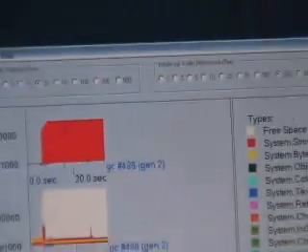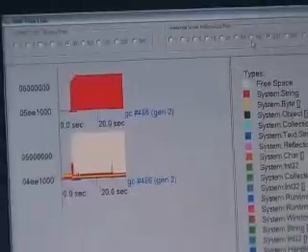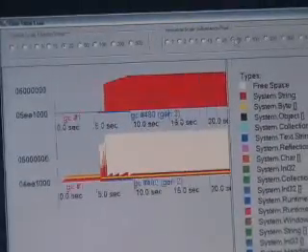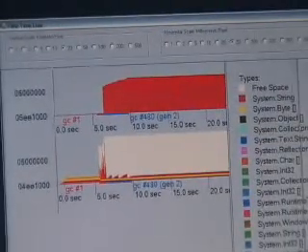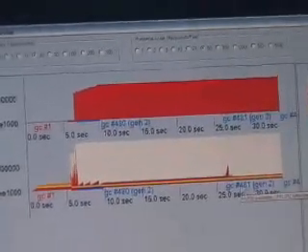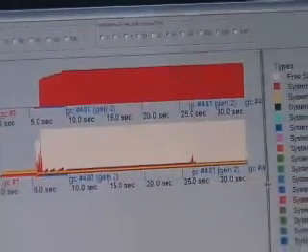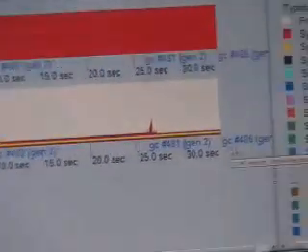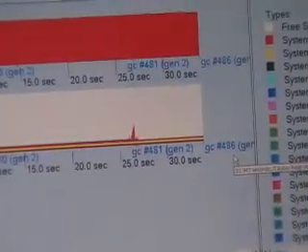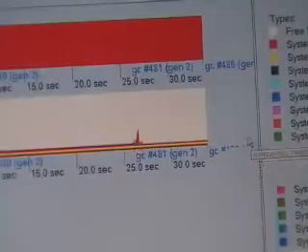One of the other interesting views is the timeline. The timeline shows us what's happening in the managed heap over the lifetime of the application. We'll want to increase the granularity a bit here so that we can see what's happening under the covers. We'll see that there are a lot of garbage collections happening here, approximately 486 garbage collections over the lifetime of the application. Now that application ran for a very short time, so this leads us to believe that we're putting a lot of pressure on the garbage collector.